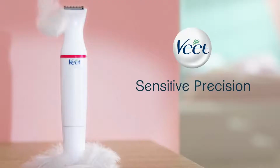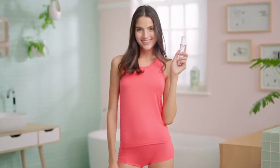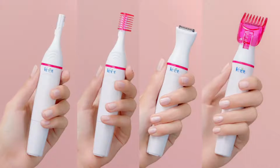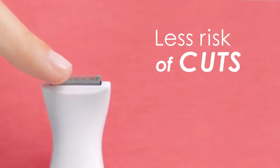Some delicate body parts, skin is more sensitive and needs more gentleness. Introducing Veet Sensitive Precision, the first device from Veet that gently shaves and precisely shapes all your delicate body parts, thanks to different accessories. Its cutting blades don't touch the skin, so less risk of cuts.